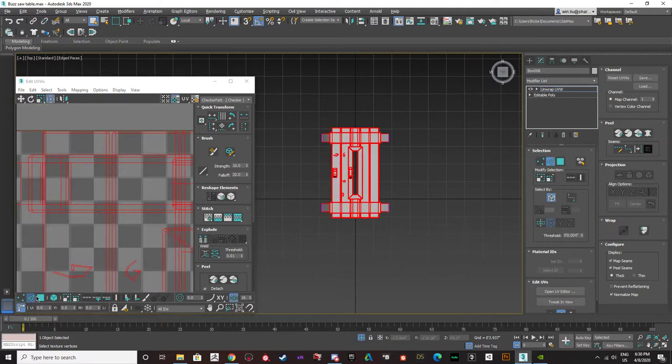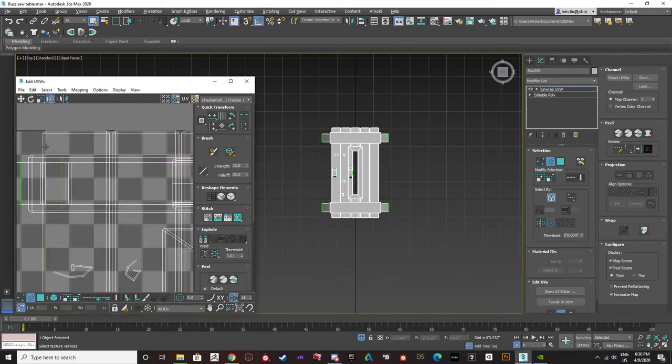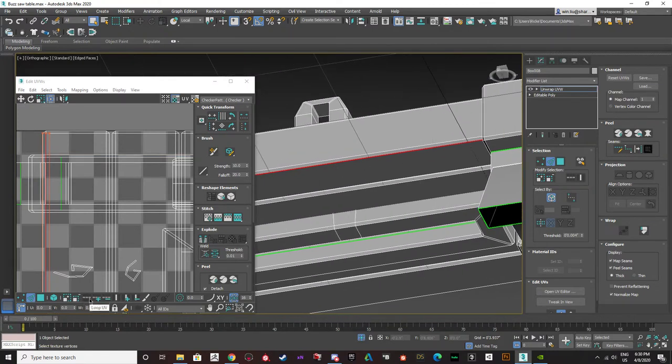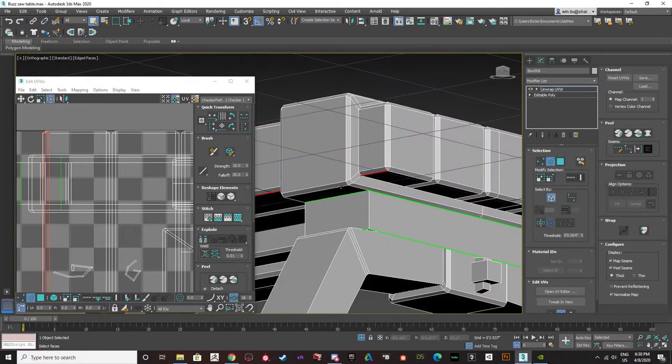I use the edge selections more. Right here, if I select this edge, which is this corresponding edge right here, this is the edge that I have selected. If I hit this button, which is the loop button, it'll loop my edges. So it has that whole selection looped, right? I use that often. I don't use the grow or shrink on the loops. I use the ring, so it rings all my UVs, that's useful. I don't use grow or shrink ring that much. I never use paint UV selection, I think that's lazy. It's probably not going to give you the best results. Or maybe it will, I just never used it. So that's really what these do down here.